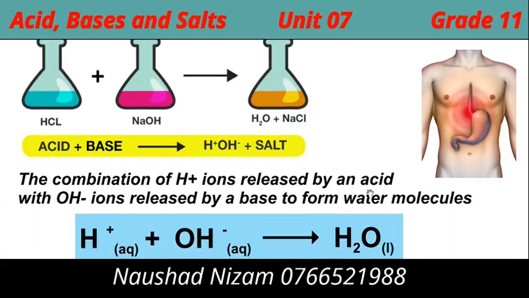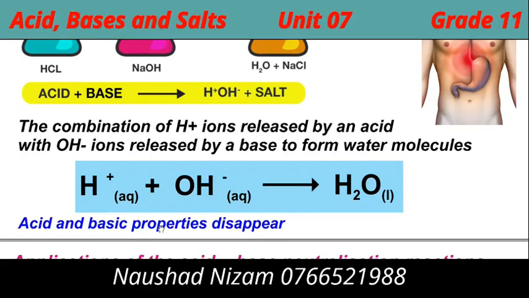What is neutralization? The definition of neutralization is the reaction of H+ ions and OH- ions, which makes an H2O molecule. So the neutralization reaction is a reaction between H+ ions and OH- ions in aqueous medium, which gives a water molecule. In this neutralization reaction, the acidic and basic properties will disappear.